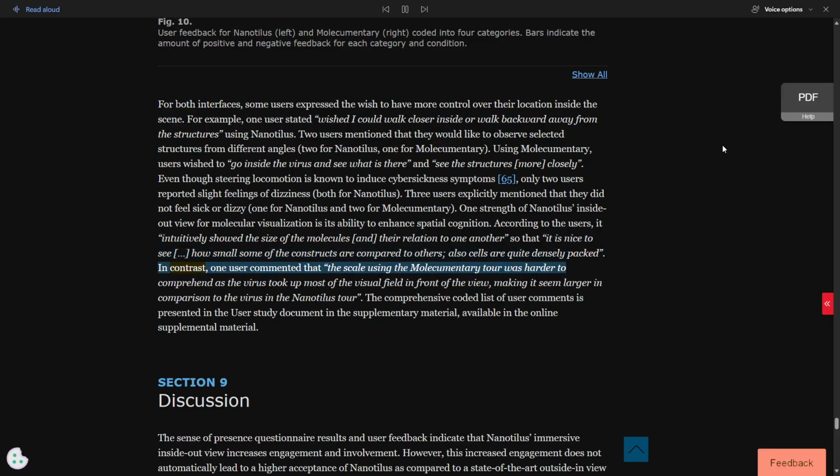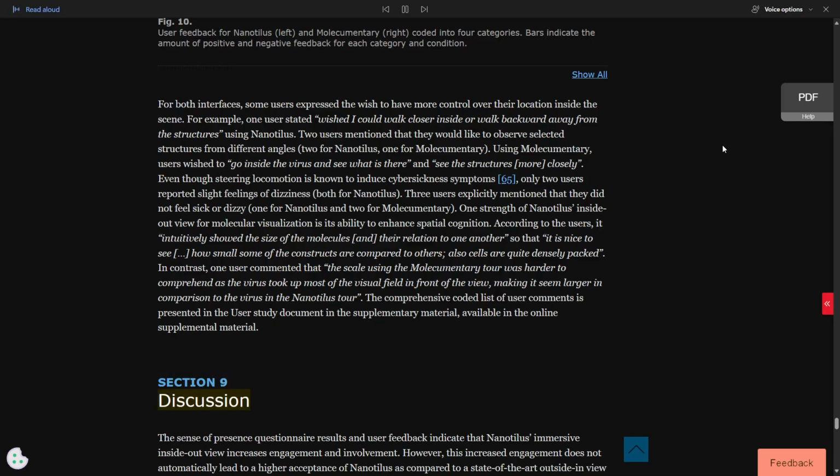In contrast, one user commented that the scale using the Molecumentary tour was harder to comprehend as the virus took up most of the visual field in front of the view, making it seem larger in comparison to the virus in the Nanotilus tour. The comprehensive coded list of user comments is presented in the user study document in the online supplemental material.